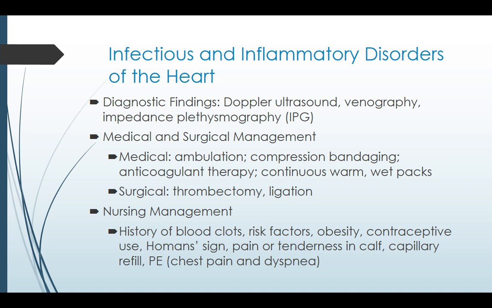Medical and surgical management. Medical management includes ambulation, compression bandages, anticoagulant therapy, and continuous warm, wet packs. It's a little hard to do that when they're lying down, but when they are in bed, you wrap that leg with warm, moist packs. Surgical: you go in and do a thrombectomy or a ligation of the vein.